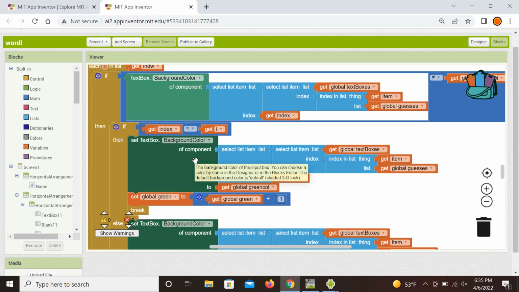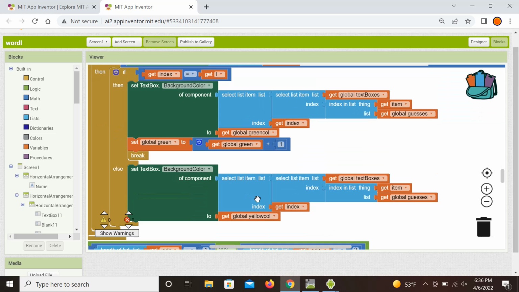If the answer is yes, that means that this letter is in the correct position. So we're going to color the background to our global green, and every time we use global green, we're also going to increment our global green variable by 1. So this is what is done here. So this is taken care of, right?